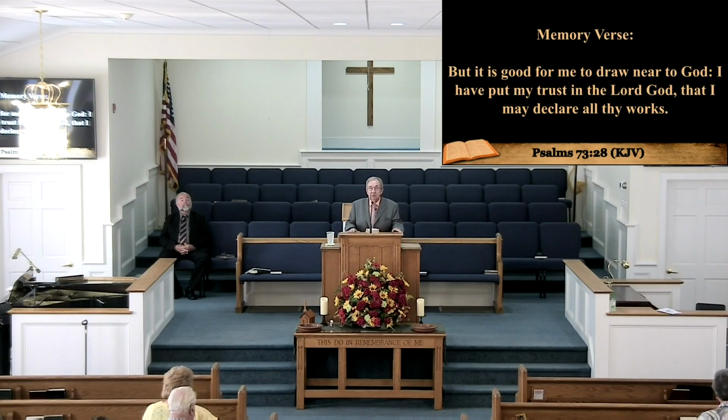The memory verse is Psalm 73, verse 28. Sometimes in studying a message, the memory verse is within the verses I'm going to use in the sermon, or maybe outside of that. But the Lord gave me this memory verse a little before 5 o'clock this morning. I was reading Psalm 73, and by the way, we hadn't had an assignment in a little while. That's the assignment this week: read Psalm 73. I got to the last verse and it came to my mind. That's the memory verse. But it's good for me to draw near to God.